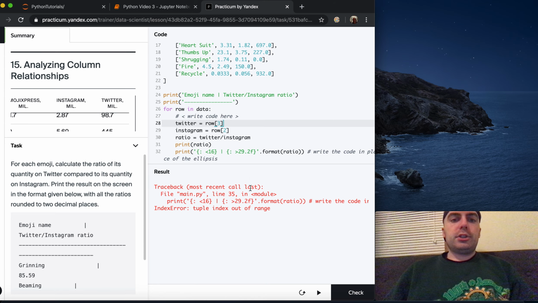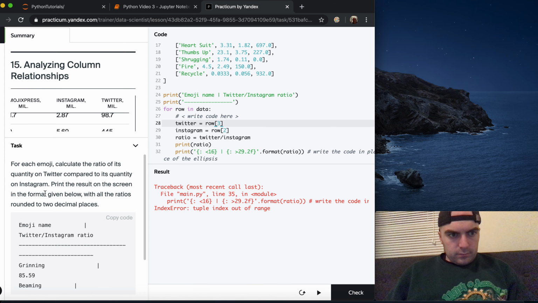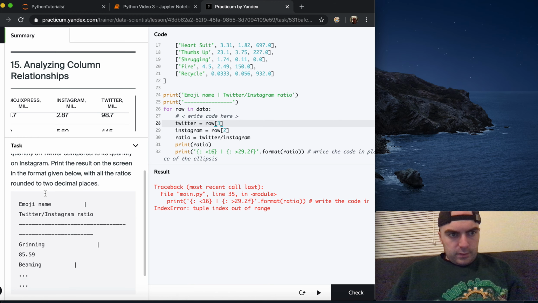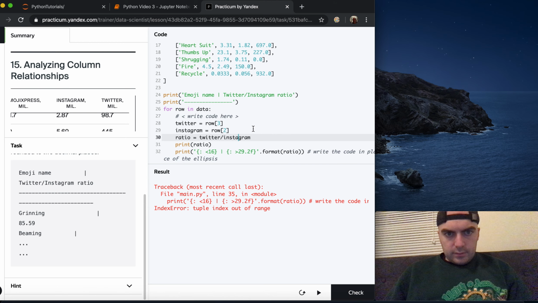Doesn't tell us which ratio of its quantity on Twitter compared to its quantity on.